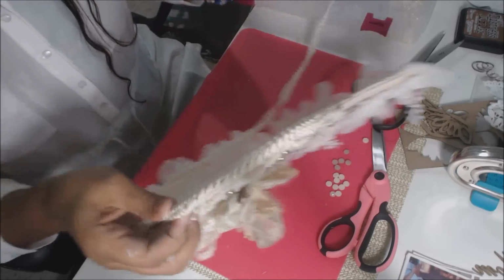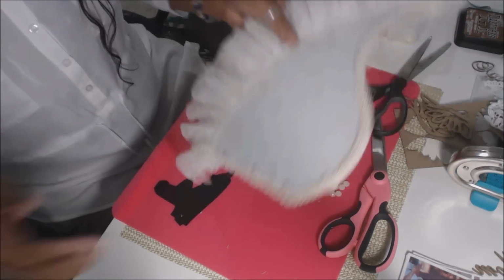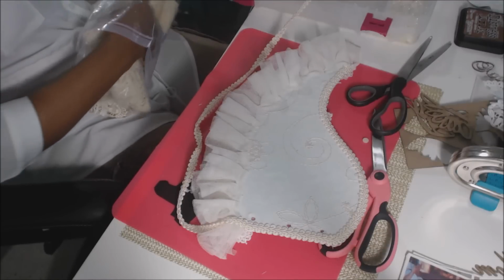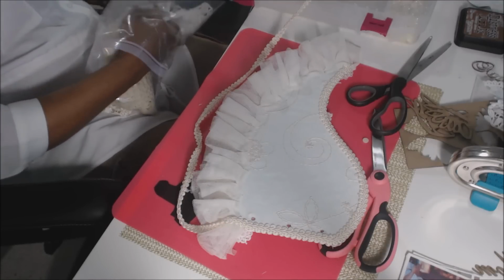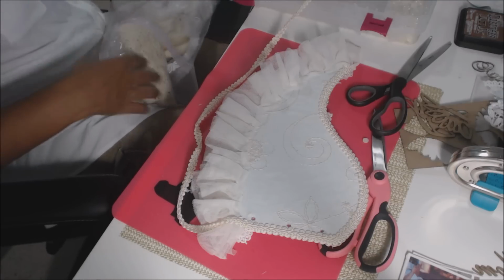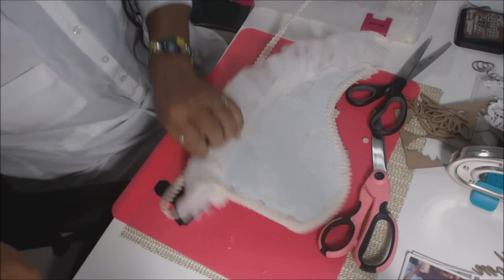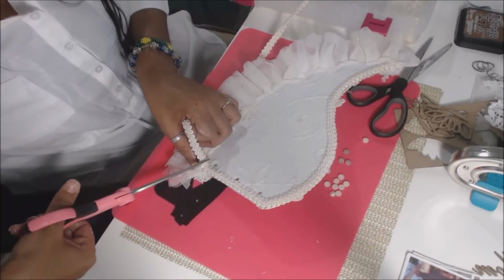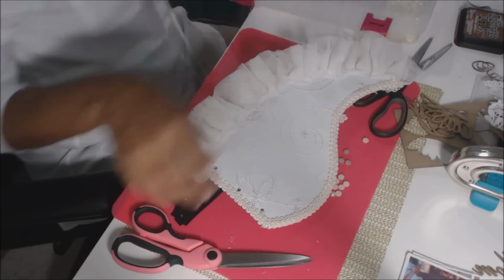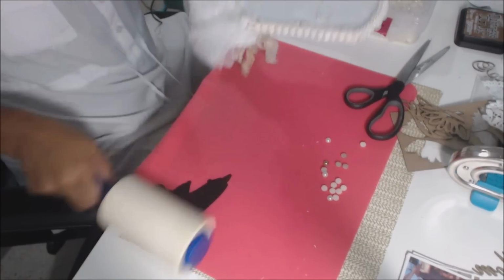Okay. So there we go. Now we're going to trim or cut this here. And I want to, let's see what we're going to use. A pocket here, but I also I think I want to keep it. Let's see, no, I don't want to say it's too simple because you know me, I always say I want to make it simple, but it never comes out to be so simple. Let's clean up some of this.